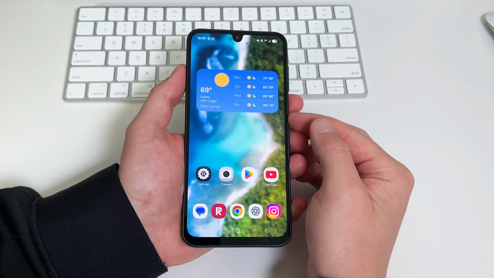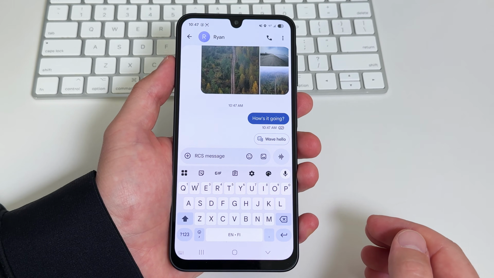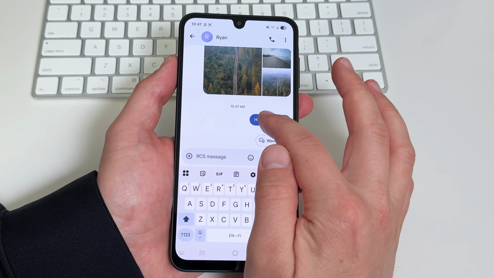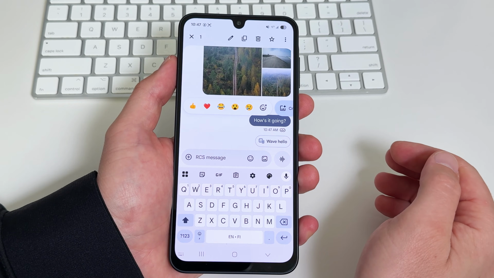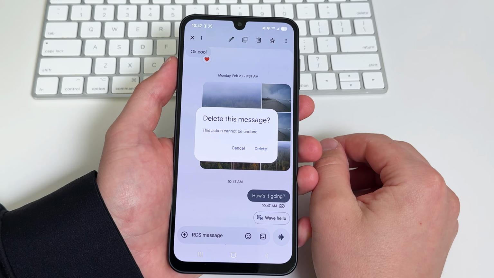It is possible to unsend a text message on Android, but whether it's successful or not depends on a couple of things. To unsend a message, you'll pick a conversation, find the message you want to unsend, tap and hold that message, and then from the top of your screen, tap the trash can icon. If unsending is available, you'll see two options, either delete for me or delete for everyone. Choose the latter and the message will be unsent and deleted.